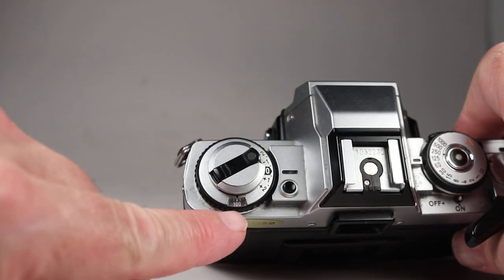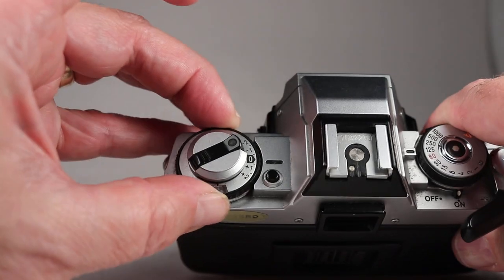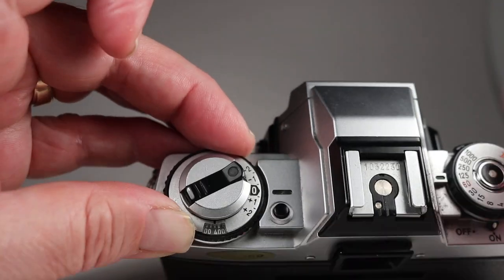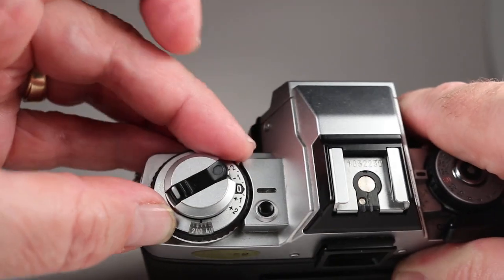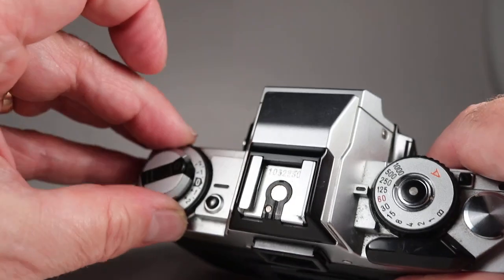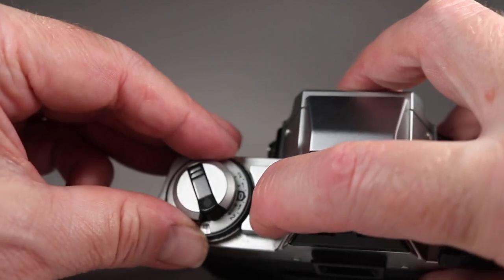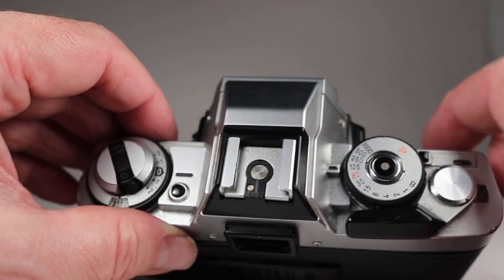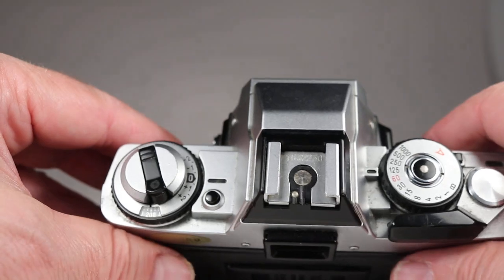Over here we have the ISO, or back in this day it was known as ASA setting, and you lift this little ring here and turn, and you can see these little numbers right in here, which you probably can't see, are changing. And so you set that the way you want it. There's that 200, for example. This is your exposure compensation, and you can do this +2 or -2, and that's if you're shooting in one of the automatic modes and you just want to give it a little more or less exposure, you can do that, and it'll adjust the settings that way.